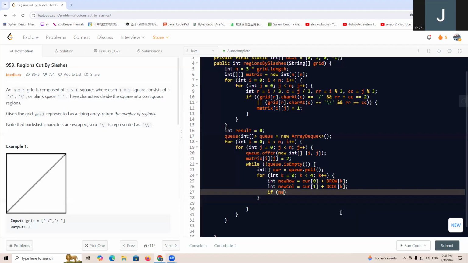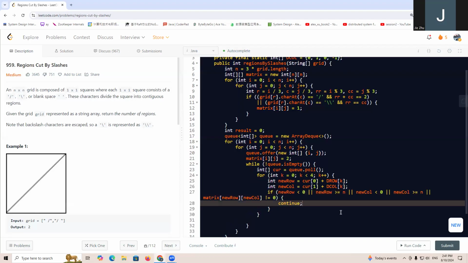If new row is smaller than 0 or new row is greater or equal to n, or new column is smaller than 0 or new column is greater or equal to n, or matrix new row, new column doesn't equal 0, we need to continue, right?